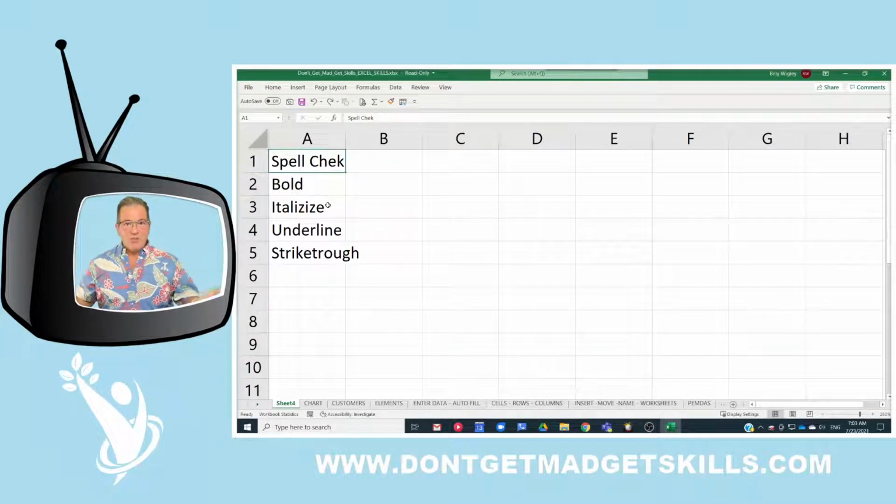You should always do a spell check. Always. Because Excel is for what? Numbers. That's right. And Word is for letters. So when you're writing in Word, it's got a spell check. And so whenever there's a word that's misspelled, there'll be a little red line under it. Well, there's no red lines under Excel because Excel doesn't have a spell check turned on all the time. So you're not going to have a little red line showing you that this word is misspelled and this word is misspelled and the like.